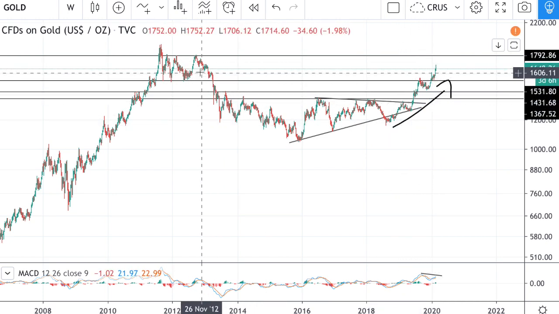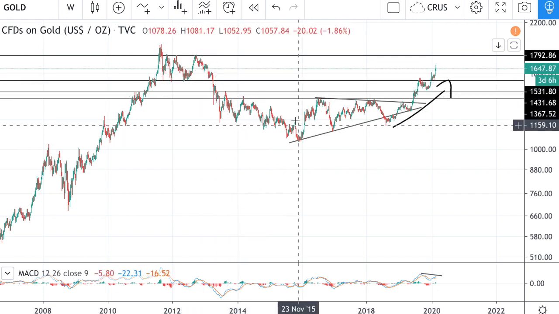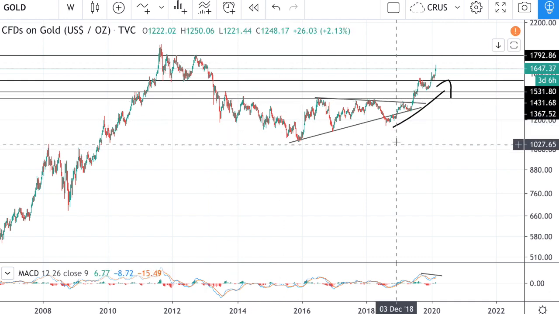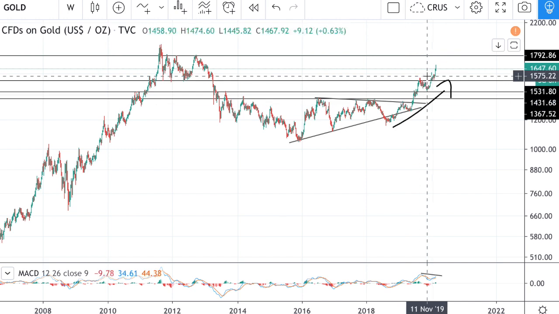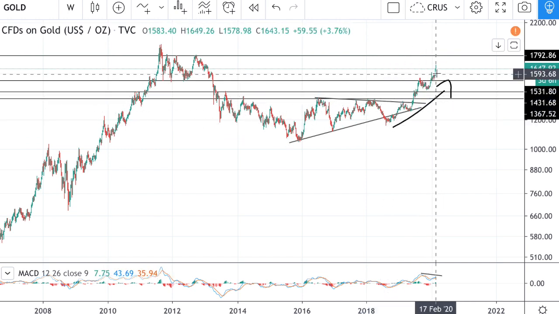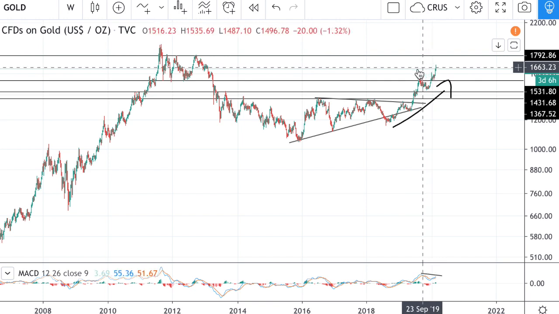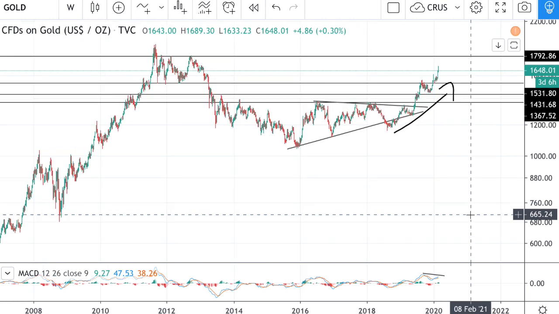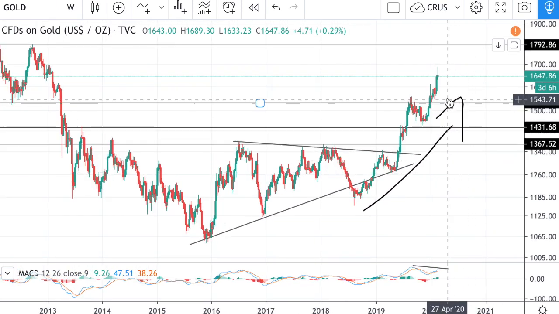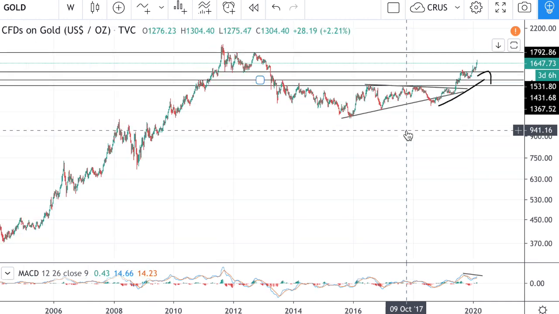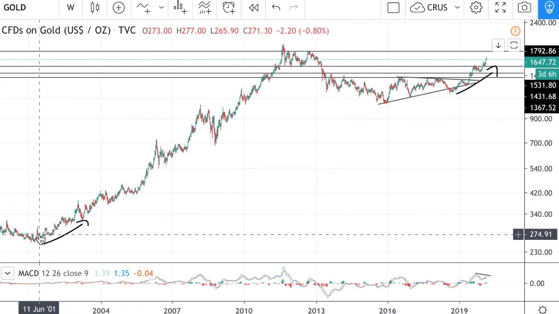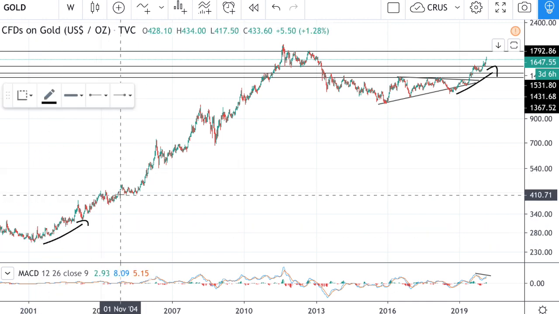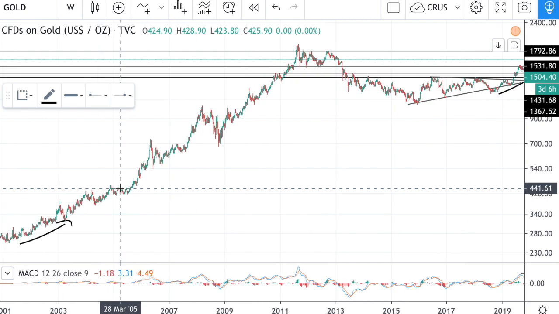Again, we saw a huge period of consolidation in price with gold, and a huge period of a basing pattern. And considering how impulsive the beginning of this rally has been, I really doubt that this is anything other than a bull market. Now, as for the near term in gold, obviously, if you go back to look at this bull market, you can see it does not go straight up. There are periods of consolidation.